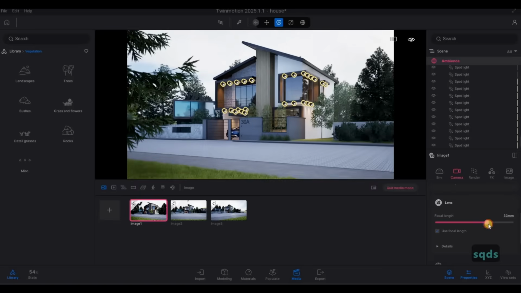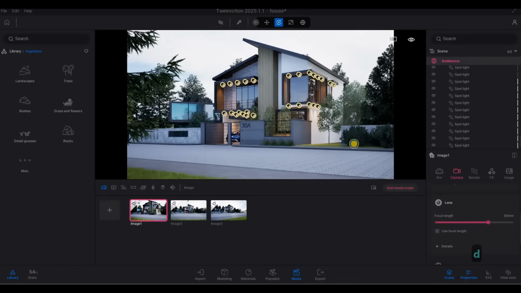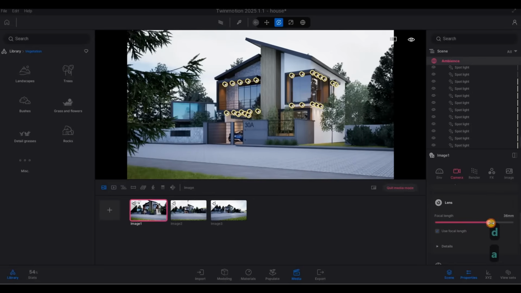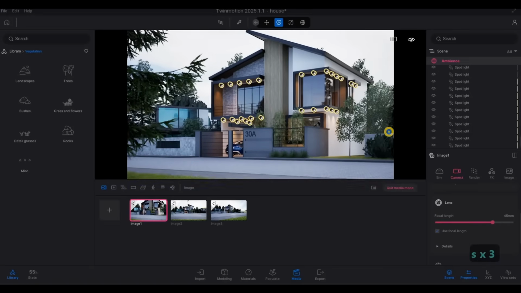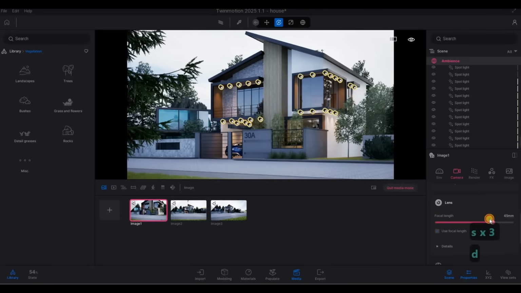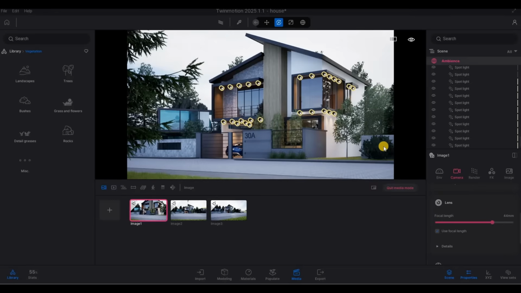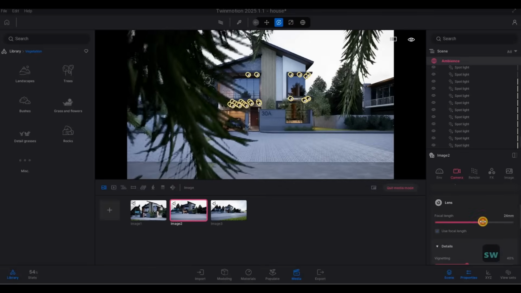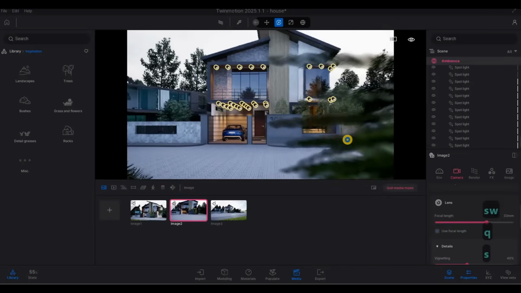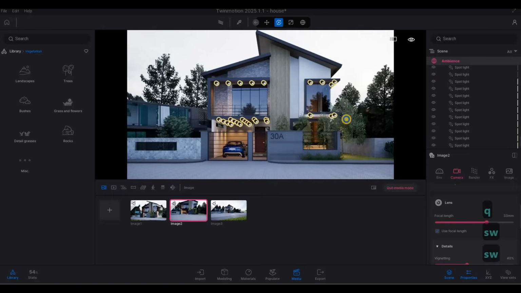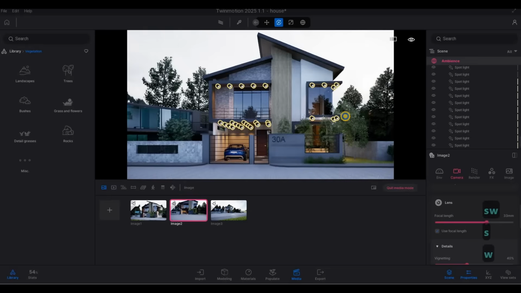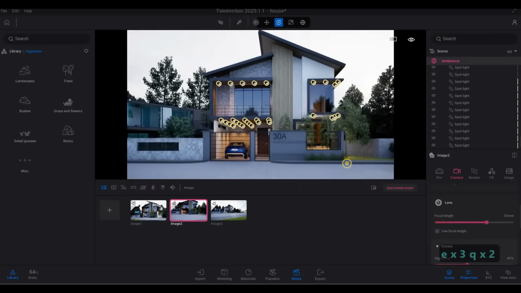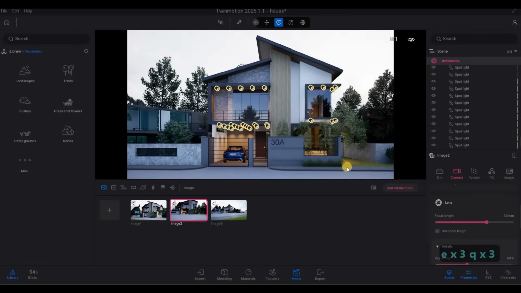Let's change the focal length. Okay, so I'm gonna refresh that, go right here, check the focal length. I think this is perfect.